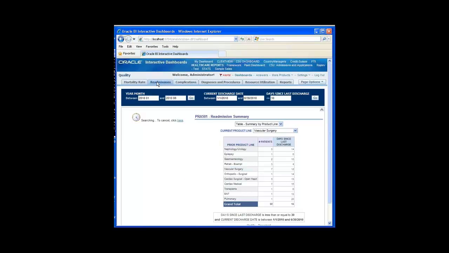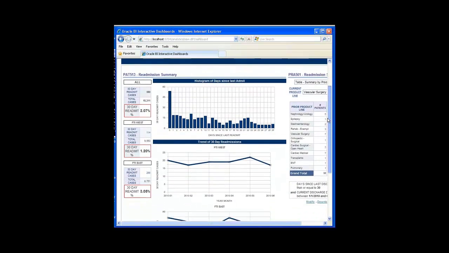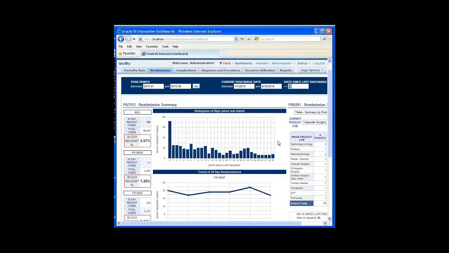So we define a readmission as an individual patient who, upon discharge, comes back within 30 days. Now, we give you some flexibility here. If you want to say, for instance, 7-day readmissions, you have the ability to just toggle that in the page and rerun the information. So for a 6-month window here, I'm looking at my readmission rate. Over on the left-hand side, I have the total number of cases in that 6-month period, and of those, how many readmissions did I have?